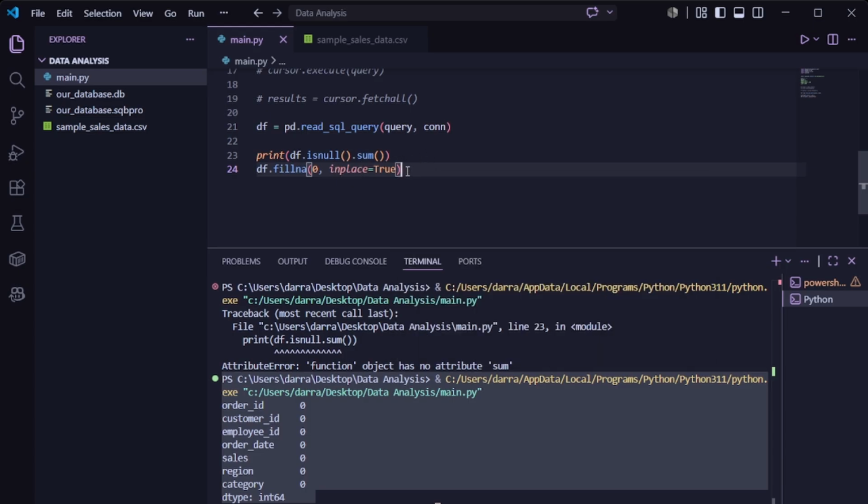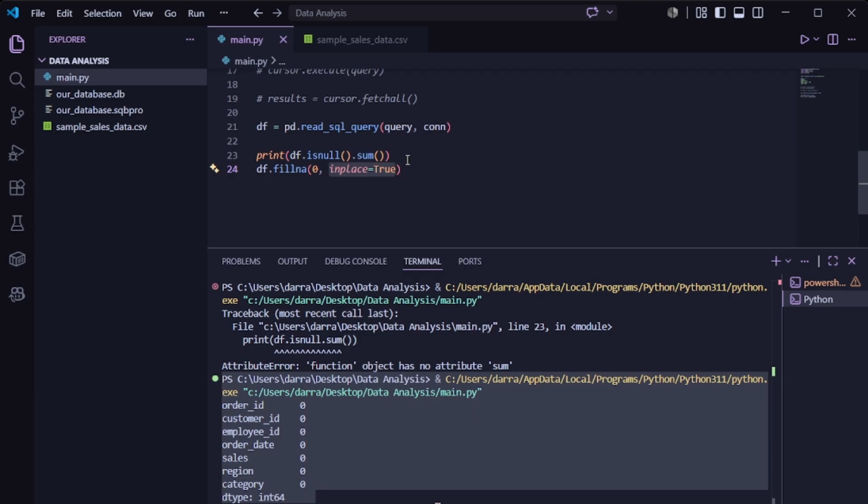This is the code you use to fill in missing values if there were any in your database. The inplace=True part means modify the data frame directly instead of making a copy.